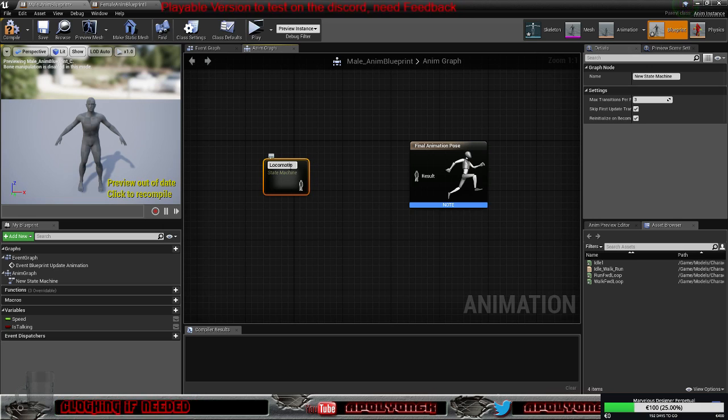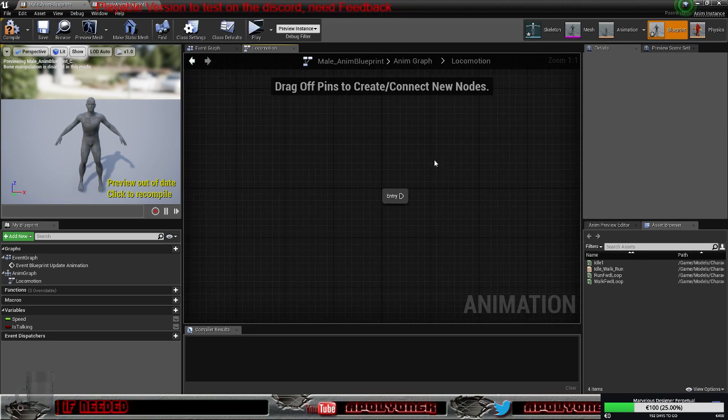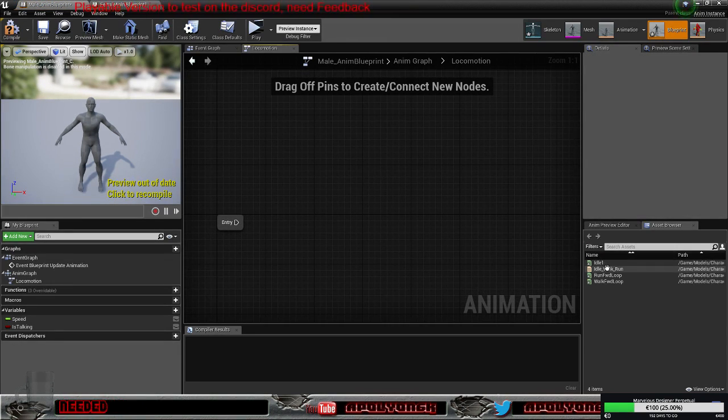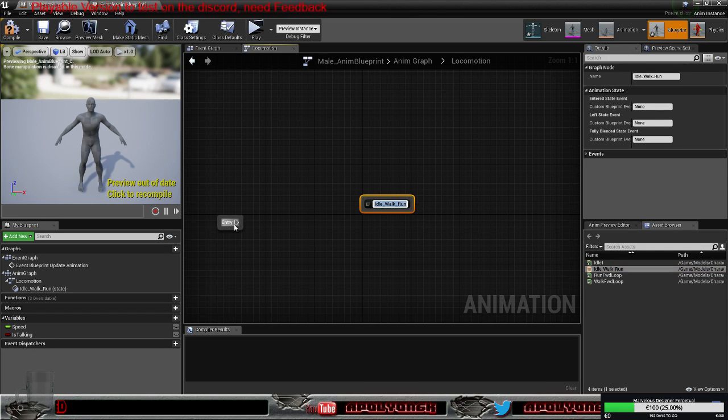Motion. Put that there. And here we have our idle walk run.